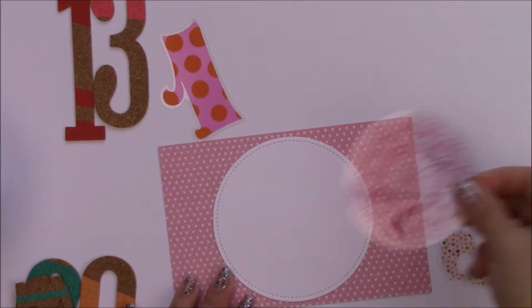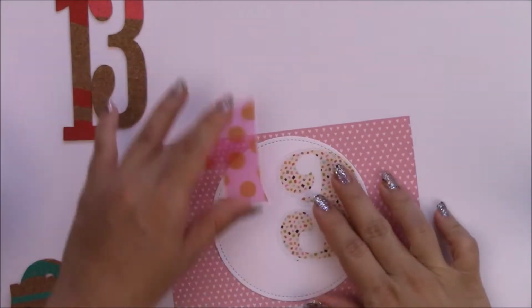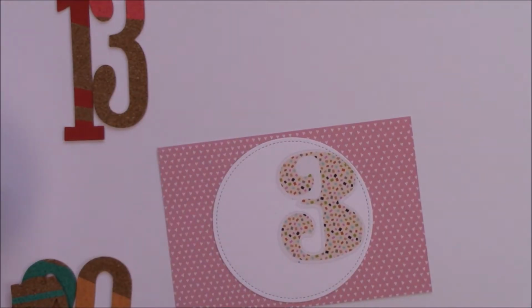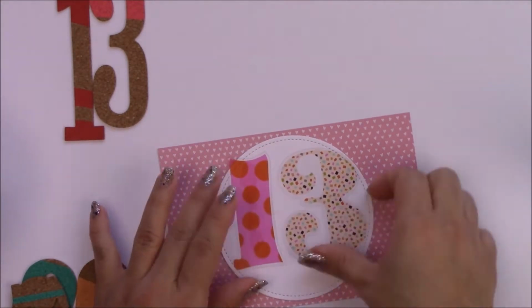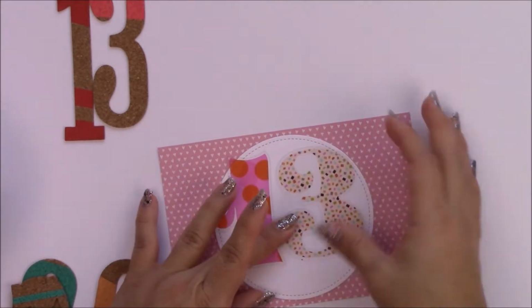And to glue my papers, I'm using the Tombow mini power tape. It's really strong, but it's really tiny, so if you like planners or having a planner pouch in your purse, that's really helpful. And to glue the acetate, I'm using the Mono Aqua liquid glue.